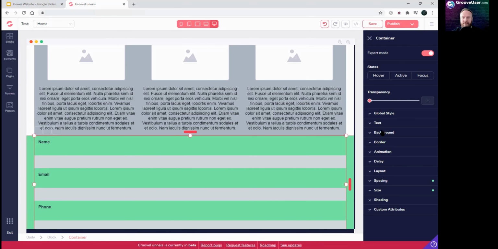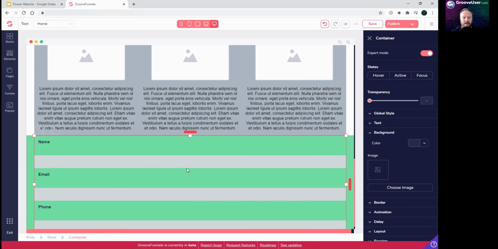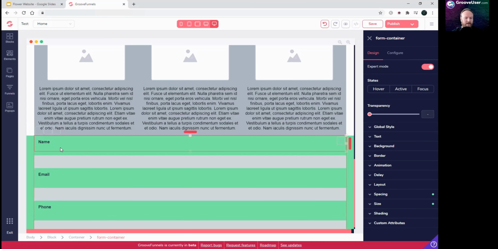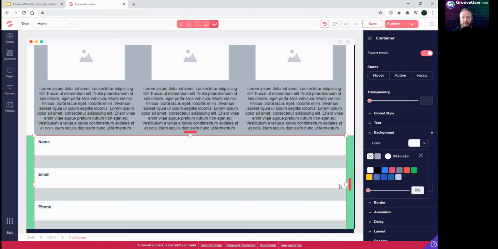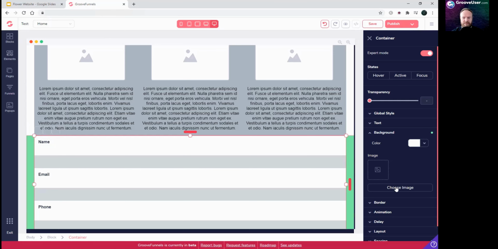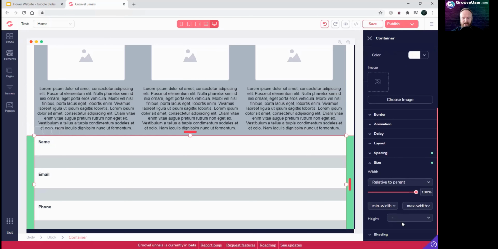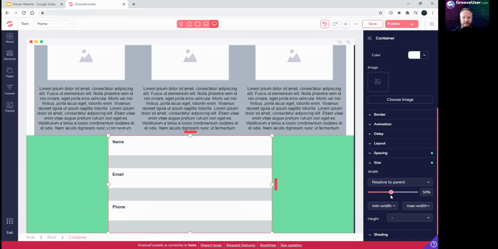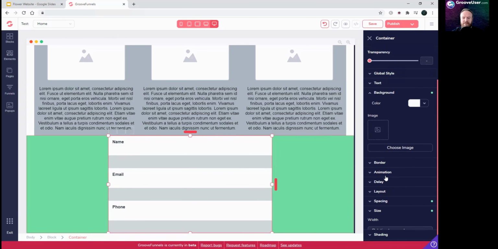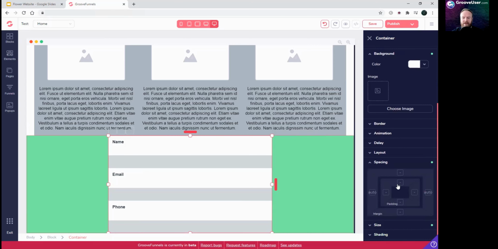So with this container selected, there we go, background, and select that white. And obviously I don't want it to be this big, so I'm going to go to size, relative to parent, and bring that down so that it's much smaller. And the spacing, I want it to have some padding all around.